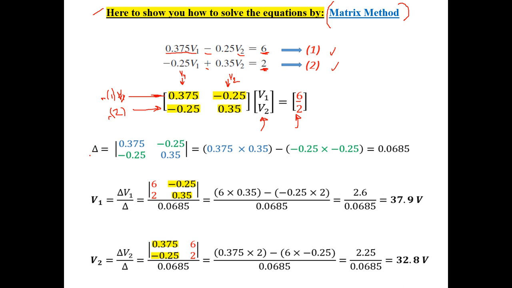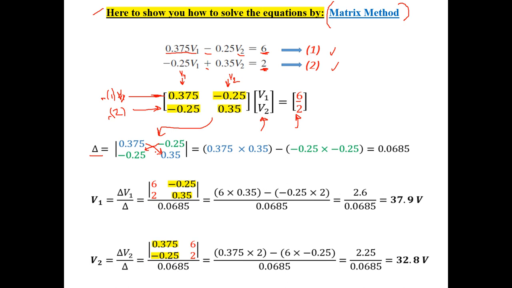First of all, you have to find something called delta. Delta, just take the first matrix only, ignore the others. Put it between absolute value bars like that here. How to find it? This direction here is called the main diagonal, and this direction here is called what? Off diagonal. So multiply all the numbers that are coming in the main diagonal, which is coming here with the blue color.